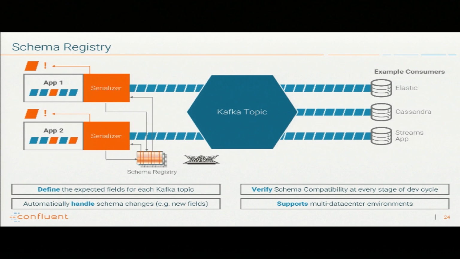First of all, if you use the serializer and deserializer, it means that it will check compatibility when you serialize and deserialize, which means when you're writing to Kafka, events that are not compatible will get rejected before they make it into Kafka. That's fantastic in production. If you want to be more proactive, we have a Maven plugin that basically uses the REST API and takes a schema and calls validate, and will either pass or fail depending on compatibility. And that allows you to do the integration far earlier in your development cycle. Highly, highly recommended to do both.